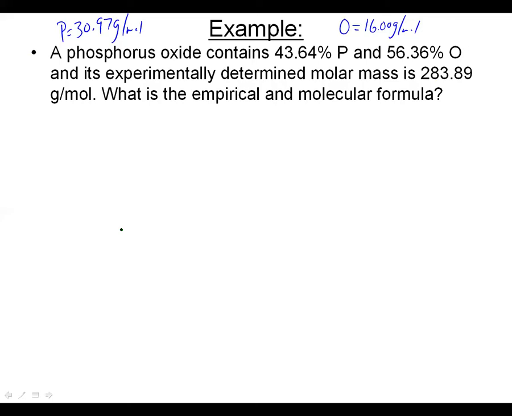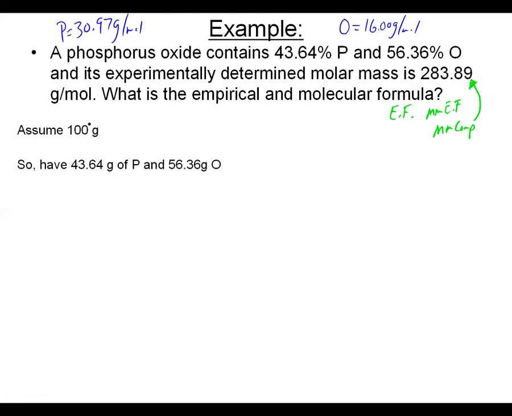Again, here we're looking to calculate the molecular formula and the empirical formula. And that's good because we do need the empirical formula. We also need the molar mass of the empirical formula and the molar mass of the compound, which in this case was given to us, which is 283.89 grams. So to convert our percentages into grams, we're just going to assume 100 grams. The reason why we assume 100 grams, you could technically assume any number you like, but when you assume 100 grams, the numbers remain the same, so you don't have to change any numbers.